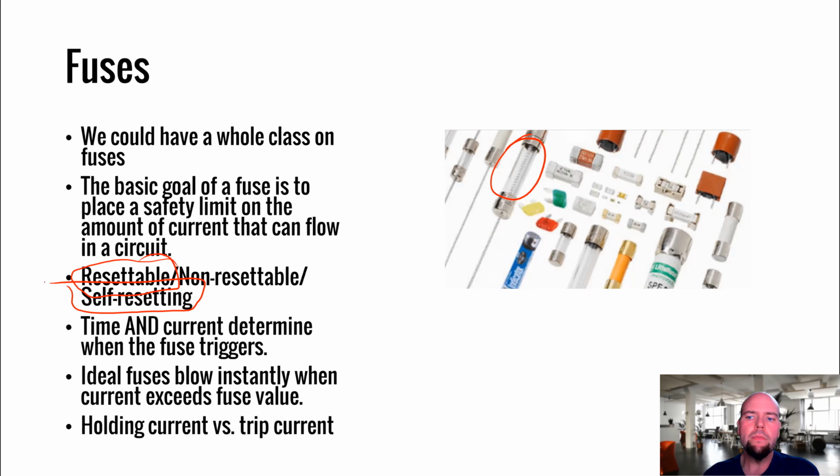Generally with fuses, a fuse blows after a certain amount of time having exceeded a current limit. For instance, if you have a 20 amp fuse, it might blow after 100 milliseconds if there's 100 amps of current, or it might blow after 1 second if there's 30 amps of current. So if you're way over current, it'll probably be a lot quicker before the fuse blows, but if you're a little bit over current, it might take a while for that fuse to trip. So it's just something else to keep in mind.